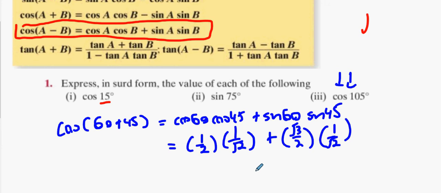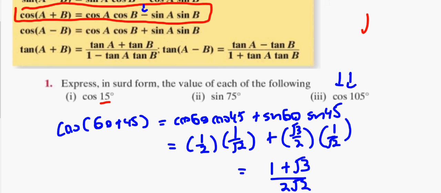So did everybody get 1 plus root 3 over 2 root 2? Anybody get that answer? What did I make? Oh, sorry. The minus sign in the middle. My bad. I should have been using that one there. So that's not the worst mistake to make because you can fix it pretty quickly. So that's a minus, is it? That, and that. All good?